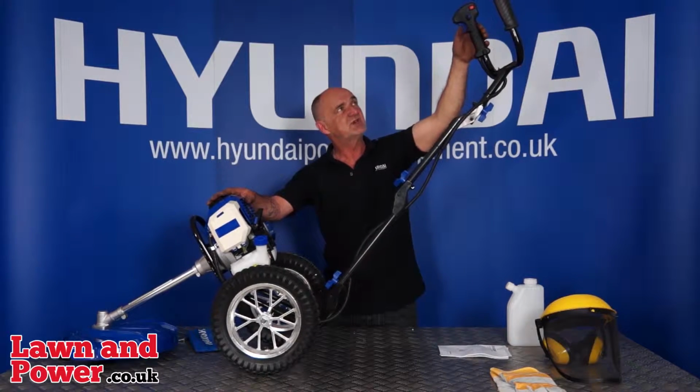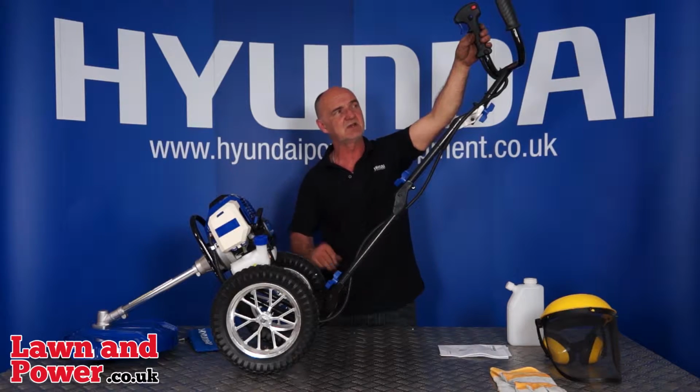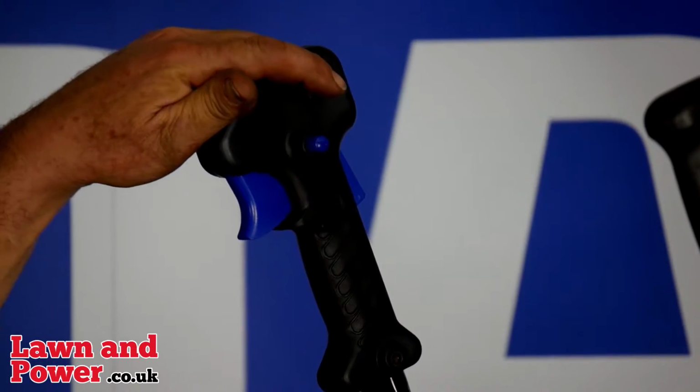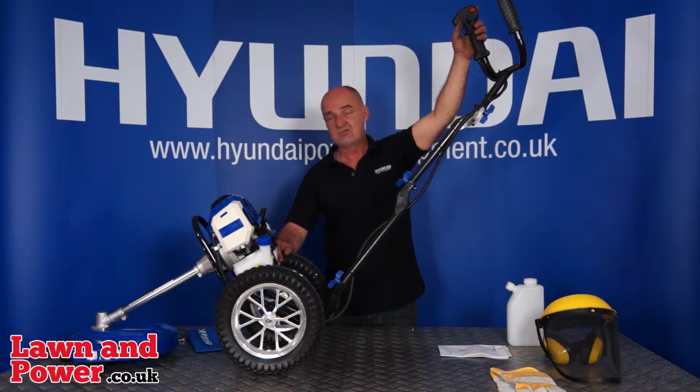If you're going to stop the engine, I'd suggest let go of the throttle, let everything stop spinning, let it go back to tick over for a couple of seconds, and then switch the engine off. And that's pretty much the procedure for running the machine.